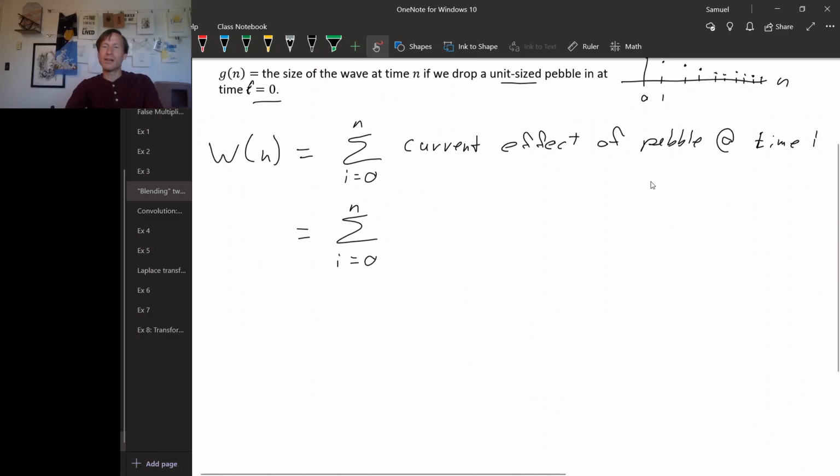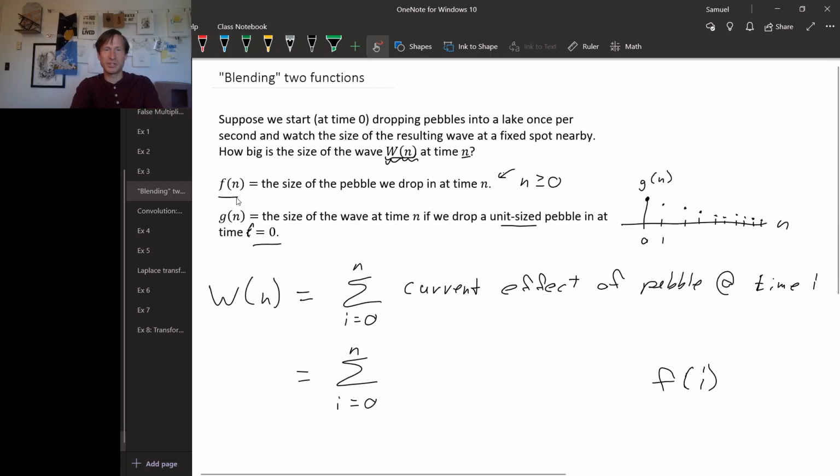So what is the current effect of the pebble at time i? Well, the size of that pebble is just f of i, because f is a function that tells you the size of the pebble you dropped in. And we need to multiply that by the effect that this pebble has on the present. G is the function that tells you the effect of that pebble in the present.